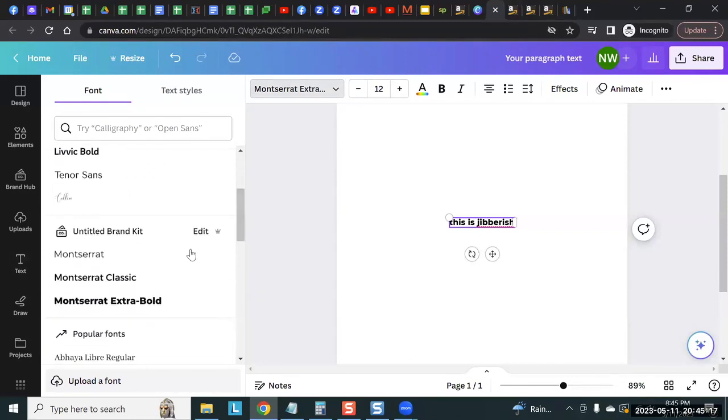Again, you want something that is sort of soft on the eyes. The great thing is that you can upload it time and time again. And I'm probably going to increase the size to about 14 or 16, depending on what you want to do. So I'm just going to copy and paste this text over and over again until I get enough words on here.